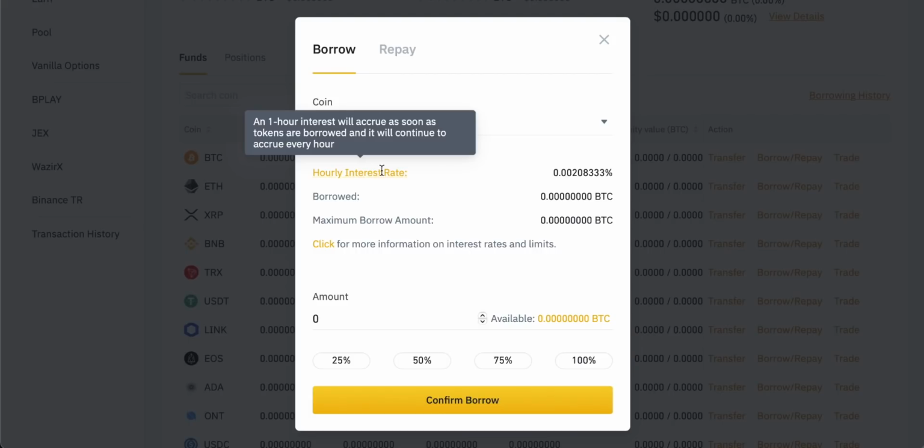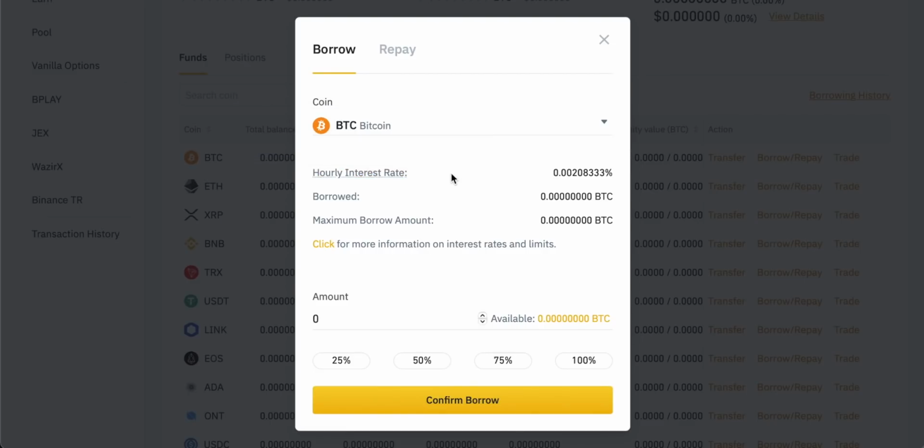Here is the hourly interest rate. So as soon as you put assets into your margin account, Binance will start charging you interest on the money that they lend you. Remember, with margin, this is literally Binance giving us money, and no one gives you money for free. So if you do have assets on account to borrow against, you'll still be paying an interest rate for the money that they lend. You can go and deposit Bitcoin on account and they will lend you more.